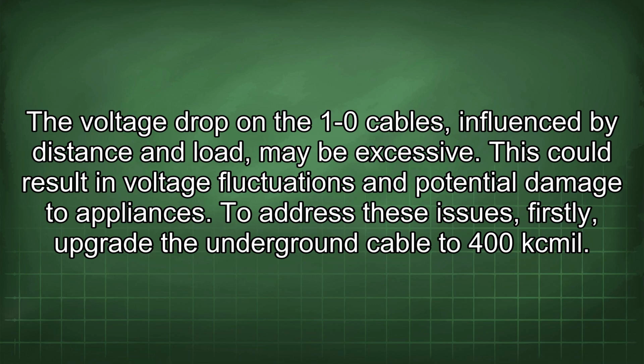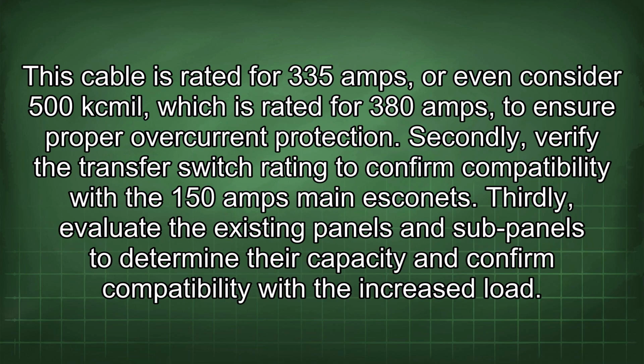To address these issues, firstly, upgrade the underground cable to 400 kcmil. This cable is rated for 335 amps, or even consider 500 kcmil, which is rated for 380 amps, to ensure proper overcurrent protection. Secondly, verify the transfer switch rating to confirm compatibility with the 150 amps main S-connects.